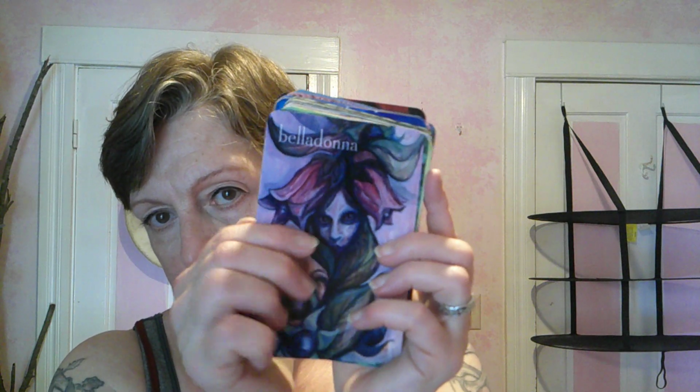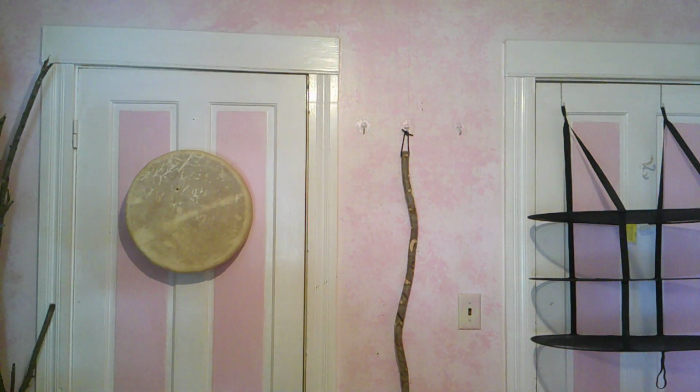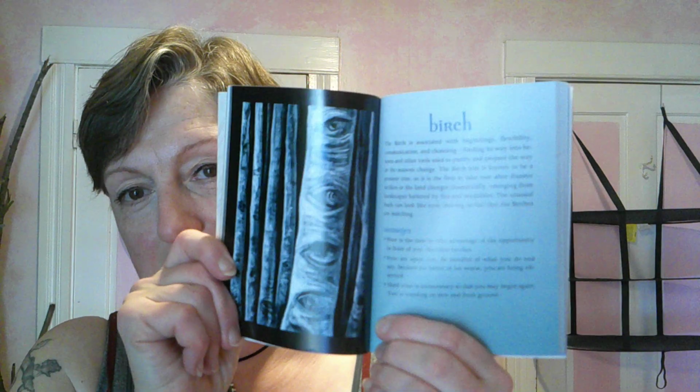She is an incredibly talented artist, and I just love her work. And then that also has a pretty good guidebook. It's a full color guidebook, and it shows a full color image of the card, a little bit about the image on the card, and then also what it means to you, and there's some space for notes with each one. So that's the second deck, and I'm not overloading myself, as I'm only working with 3 decks this month.